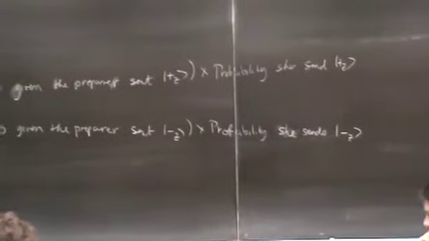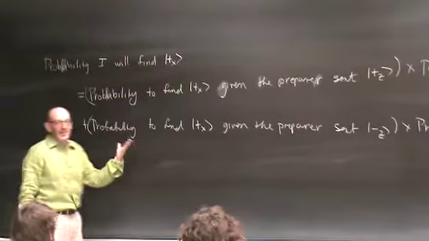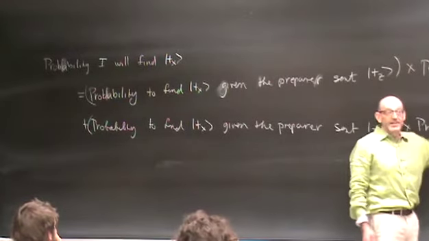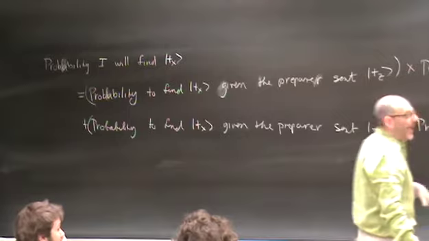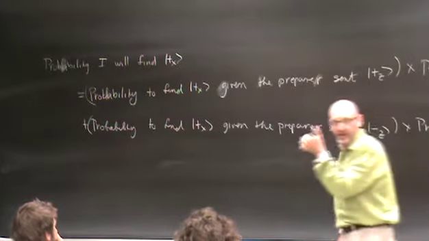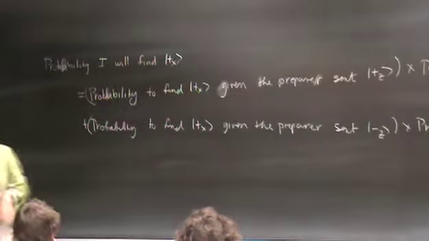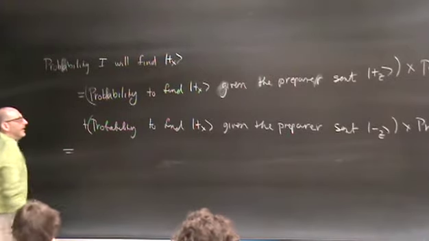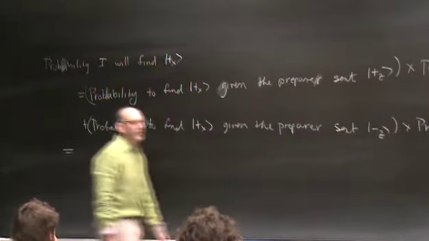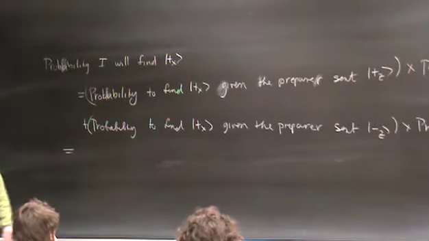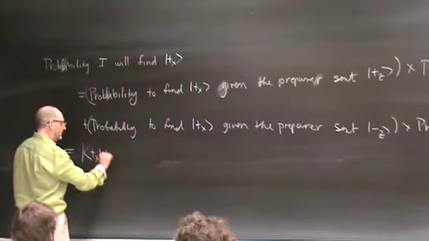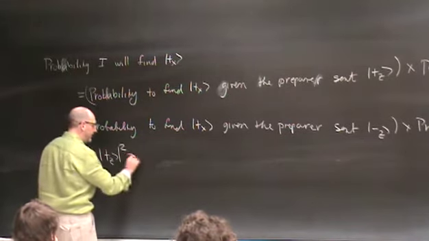This is just classical conditional logic. She might send me this. She might send me that. I don't know, but she's going to send me one of those. That's the promise. And I know she also showed me her coin, and whether it was a fair coin or how much more likely it is to come up heads versus tails. So what is the probability to find this, given that she sent that? How do you calculate that? Yeah, it's a half. How do you get that? The absolute square, you use the Born rule, times the probability she actually sent me that.